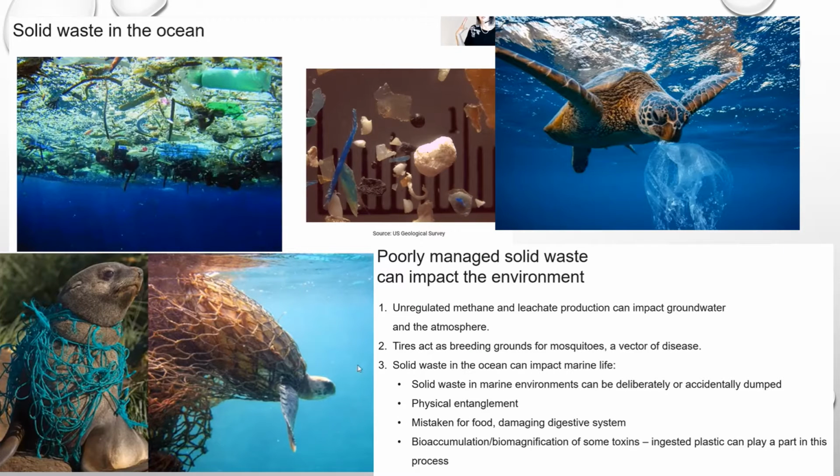So it's illegal for you to just dump your trash anywhere you want in our country, but in other countries, like the less developed ones, they really do just dump it right into the ocean, and we're all paying for it. So in the middle of the Pacific Ocean especially is our largest garbage patch, and you can just see hundreds of feet thick and for miles and miles and miles in diameter, there's just this big circular trash pile. And you can see in the pictures different aquatic wildlife look at it as, is this something that I can eat, or they get stuck in it when they swim through it.